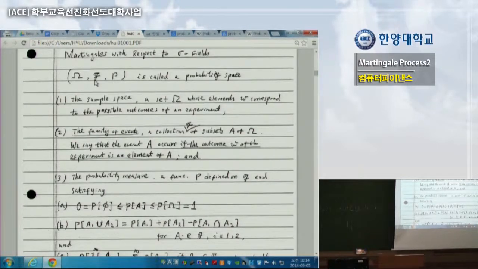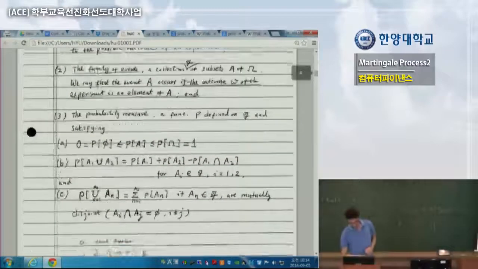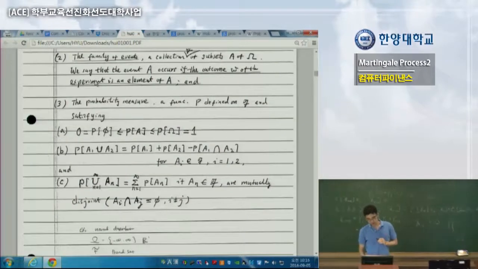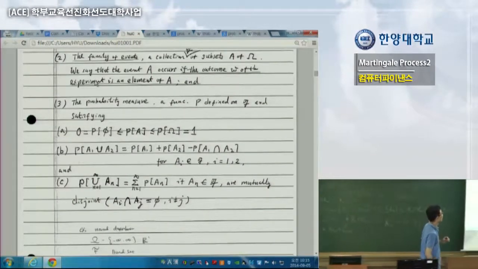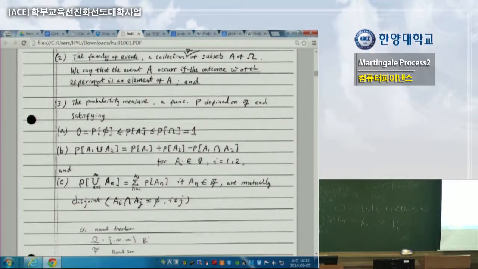If they are not disjoint, we can separate A union B into three separate parts. So this is mathematically equivalent to the second axiom. We imply this one, and this implies the second axiom. And if now we have sets that are mutually disjoint, then P of the union, now it is infinity, is a more general statement. It is infinite, but still countable, so we can count. If it is a countable union of sets, it is a countable sum of the P.